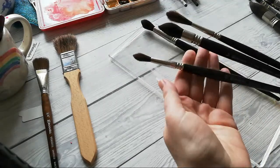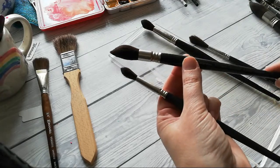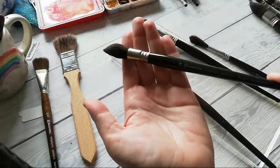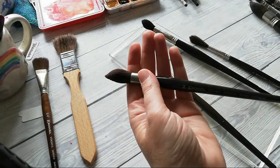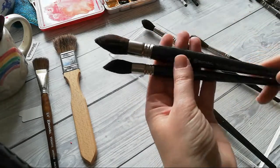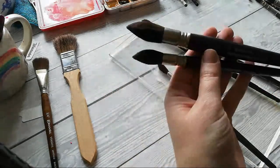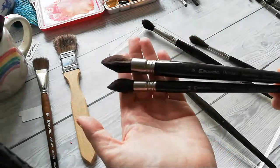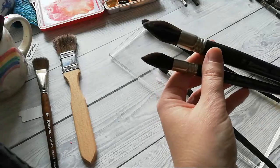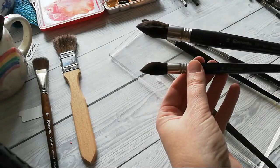So this is number 10, the bottom one. And then this one comes in the Alvaro Castagnette set. This is the number 14, Escoda Ultimo. And the set comes with another big mama, number 18. If you like to paint big, these are nice options because they won't break the bank, but they still hold a lot of water. It's not exactly squirrel hair, but it's not so far from that. And it's a fraction of the price.